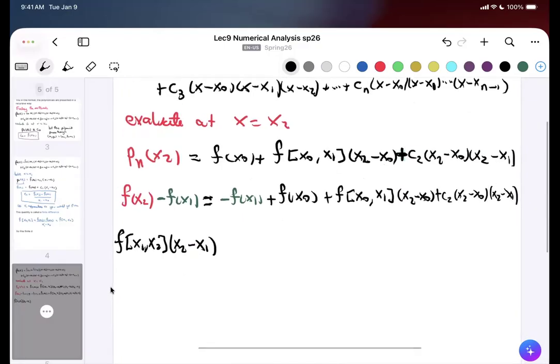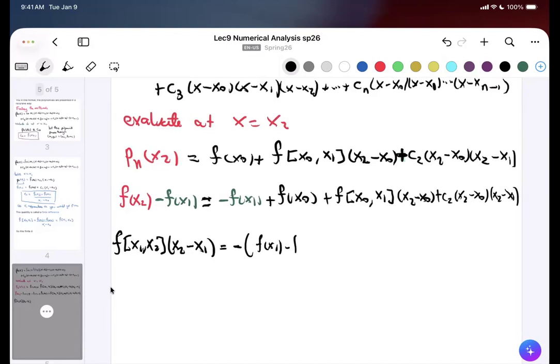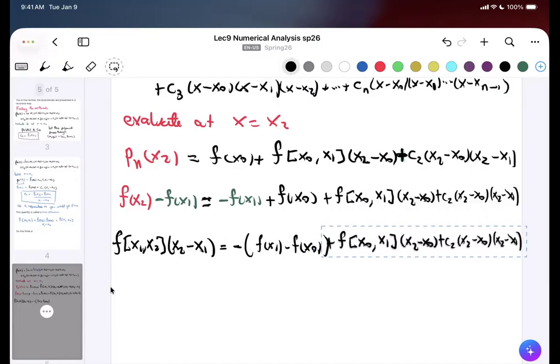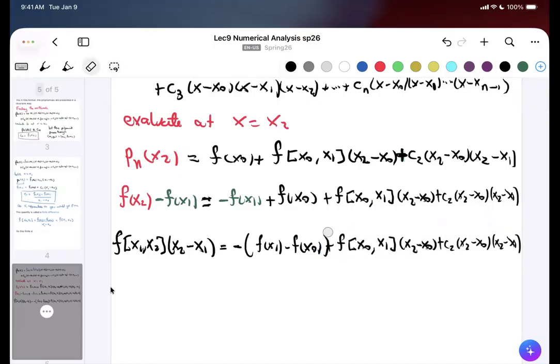Then let me factor a minus sign for the first two terms, so I'll write it as f of x1 minus f of x0. I'll do something similar to this one, replacing it with a divided difference, but doing an extra step. Then I'll copy paste this and make it a little bit smaller. Is that okay? So far, so good. Does that make sense?